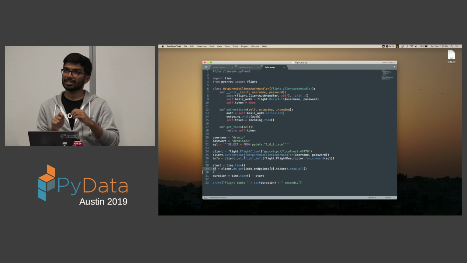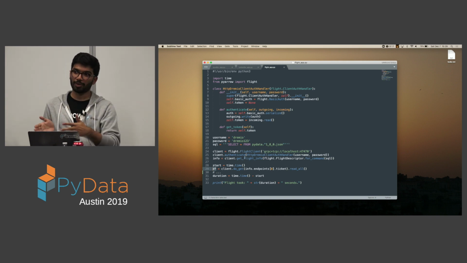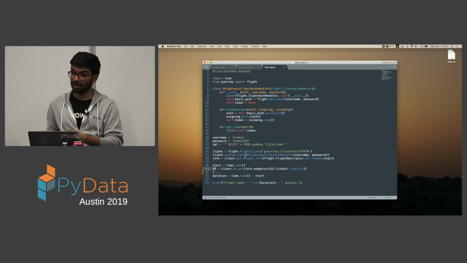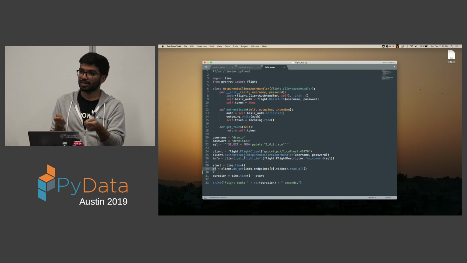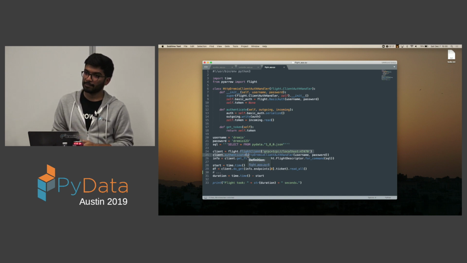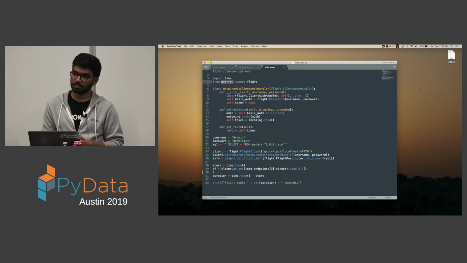Mm-hmm. As soon as you've submitted a SQL query over the wire, the results are coming back in Arrow format. And there's actually a Python library called PyArrow that lets you access that directly once you've read it off the wire into the buffers. So there is no conversion after that. So you submit the query and the server knows what the query should convert into. So everything is happening on the server. The client just returns the data in the Arrow format from the server side. Right.